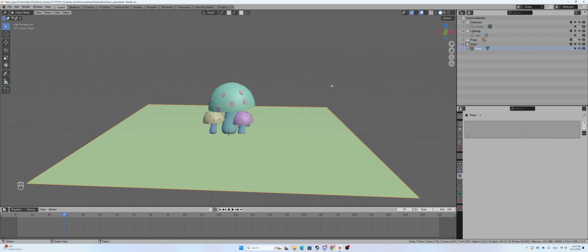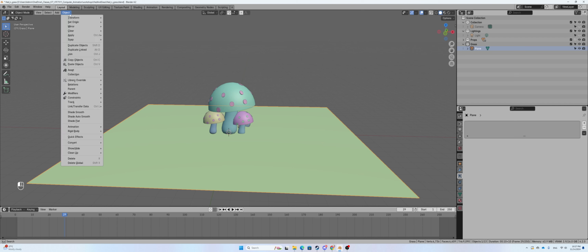Right now, however, Blender just introduced a new system called Geometry Node, and we'll try to add this right away to our scene. Right click on the object and you notice that there are no option to add the particle system or quick effect anymore. To add it, you need to go to object, and then under the quick effect there will be a quick fur, quick explode, quick smoke, and quick liquid.